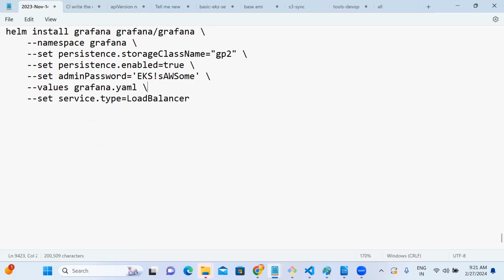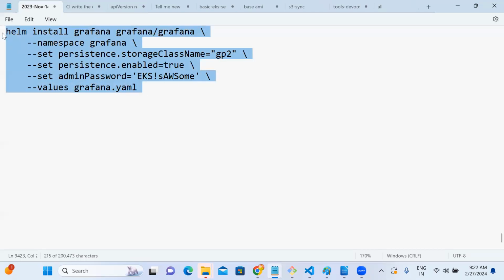I will not expose this as a load balancer. What they're doing is they're going to install Grafana, and that service type is load balancer. What approach will we go with? I'll remove this. We'll go with what? Ingress controller, exactly. Just run this command. Remove those.